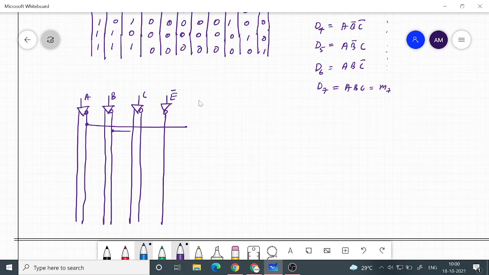I will not show all the outputs. So this is our D0. D0 is A bar, B bar, C bar, and this will be only when E bar is 0.